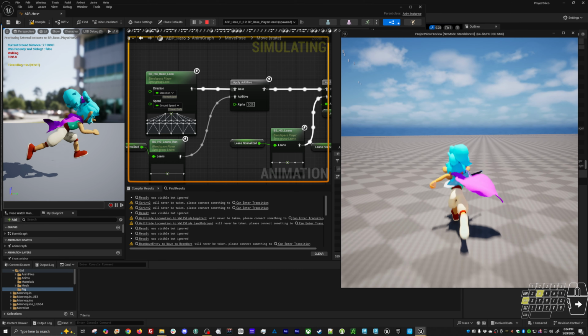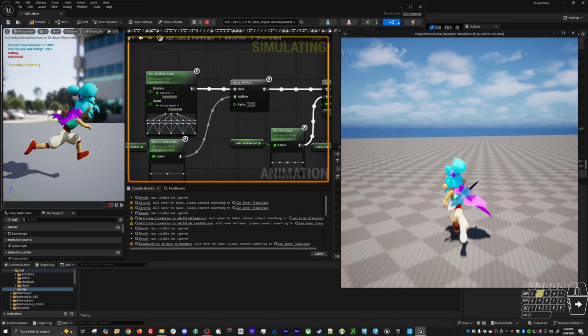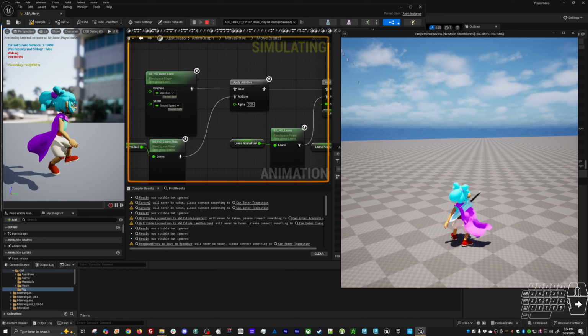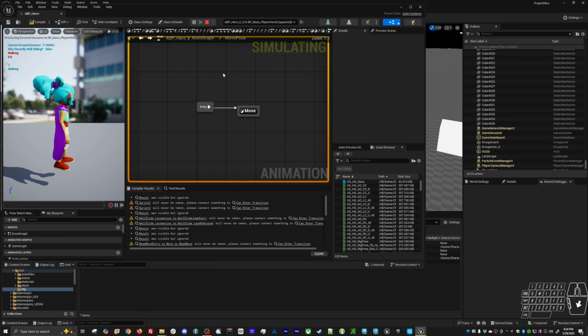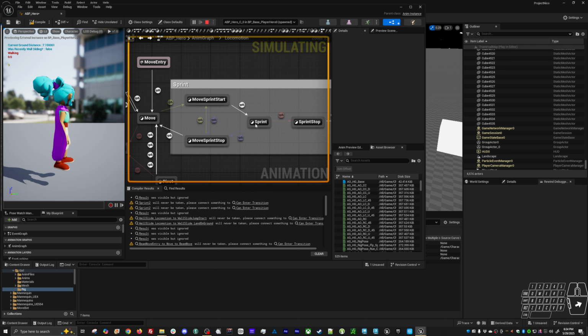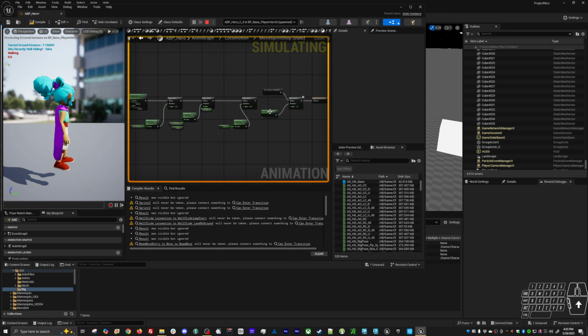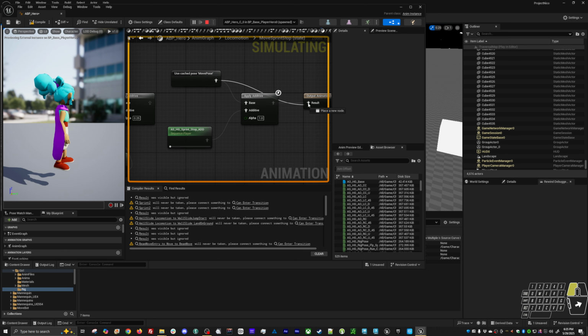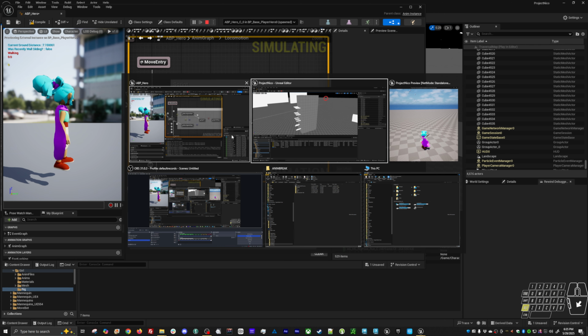So when we're transitioning, again, there's nothing. So let's go ahead and disconnect our sprint stop also. You're still moving forward, but you're transitioning back to running from sprinting.